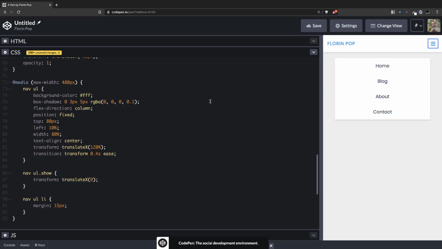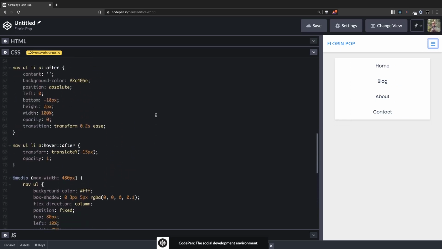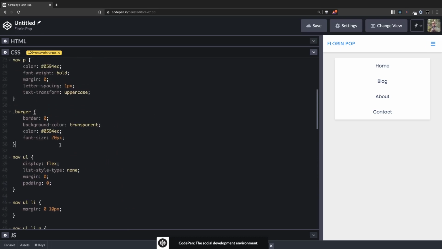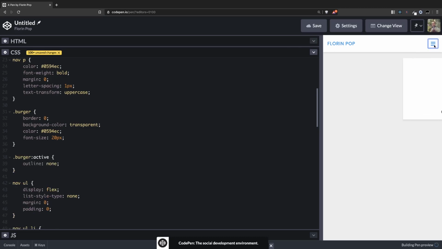Here we have the button have that outline, sorry. We can remove that by setting burger active. We want outline to be none. All right, so we don't have that. Oh, actually, I think it's on the focus. All right, my bad. So it's on the focus, but now we don't really know when it's clicked.